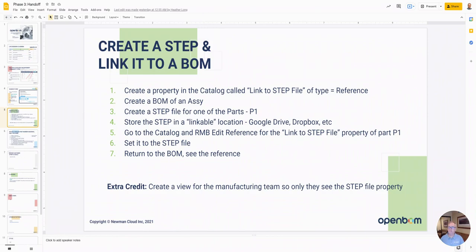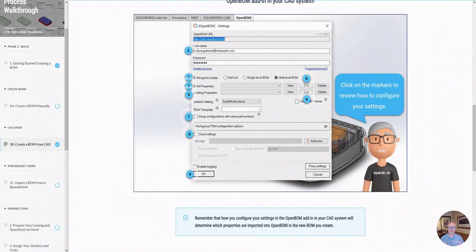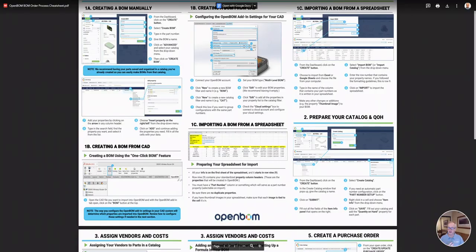And in the handoff, you will receive a digital copy. You'll meet Digital Steve here. You'll receive a digital copy of all the information, all the lessons that we've gone through, and this is online. That's available to incorporate into your own methods. And then finally, you'll also get a nice printable handout that engineers or OpenBOM users can print and keep at their desk.